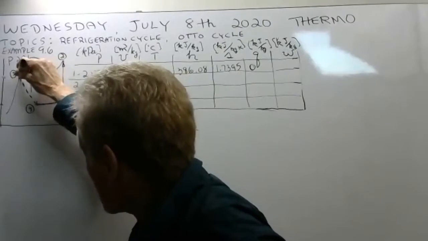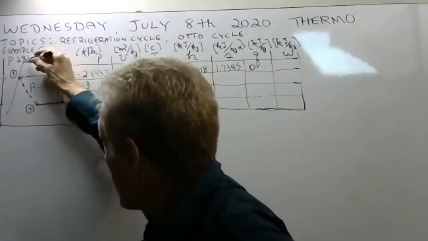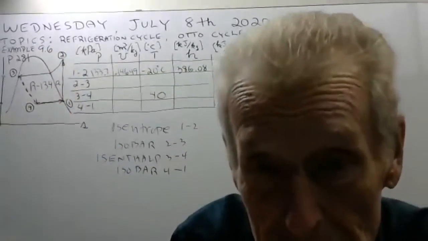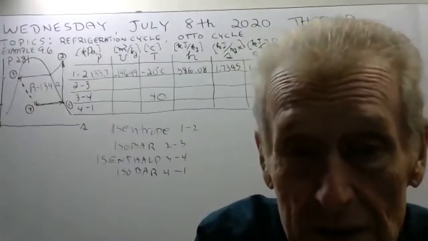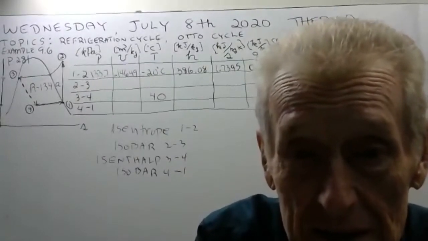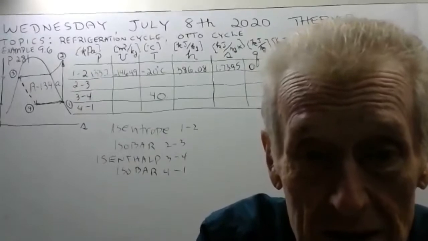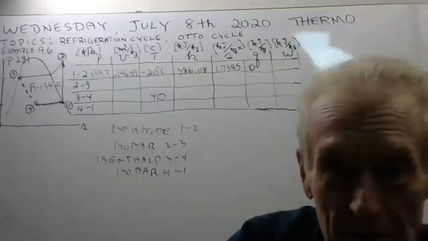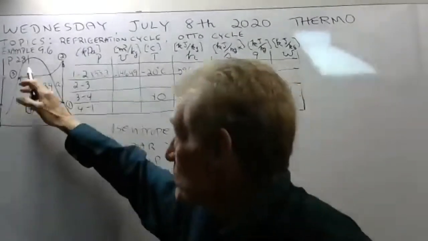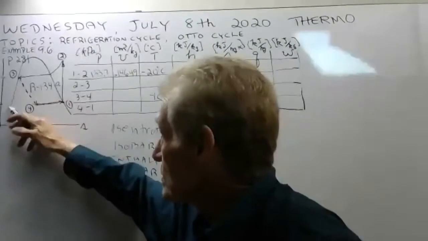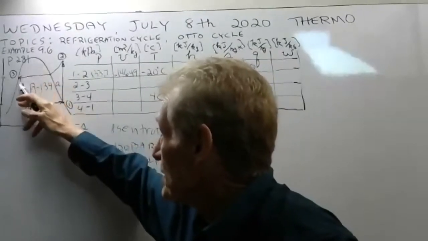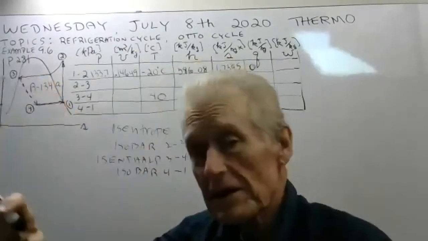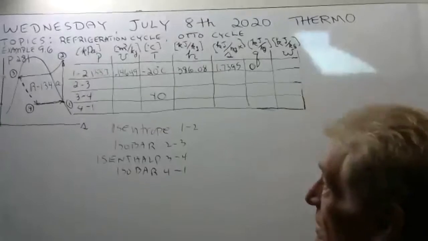Okay. Now here's a beautiful thing. State 3 is right smack dab on this line. Now that line's got a name. We'll go to my friend Spencer. Spencer, what's the name of this line right here? This one that goes this way. Spencer, what is it? Saturated liquid. You got it. Good going. A saturated liquid.